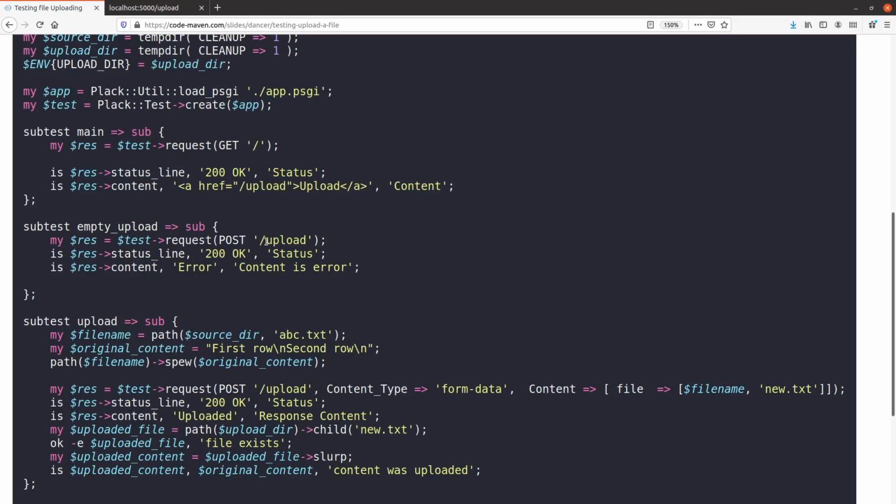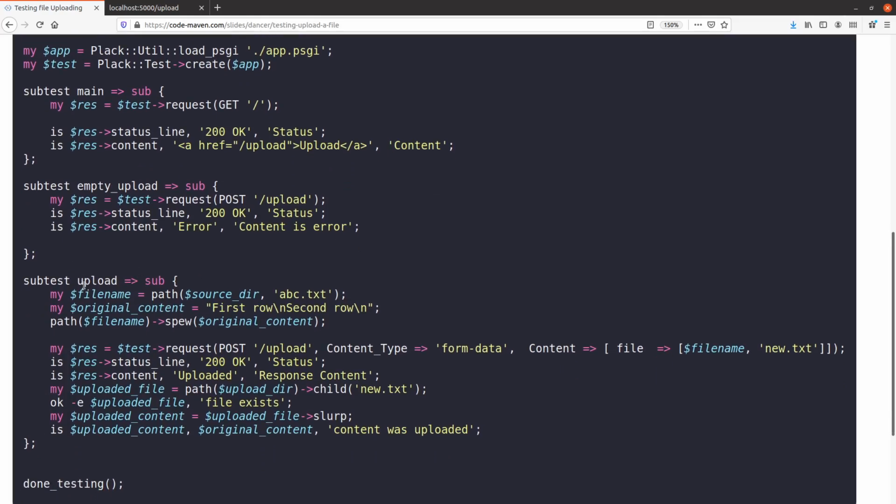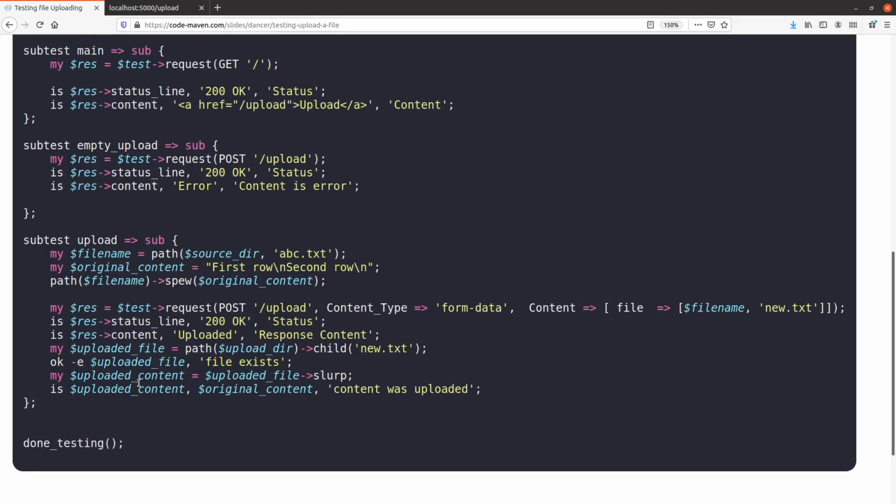One of them, when we just post to upload, is when we didn't select a file, and then we are expecting the content to be error. And in this case, at least, I set the status to be 200 OK. Maybe it should be 400 because there was a user error. It's up to you.